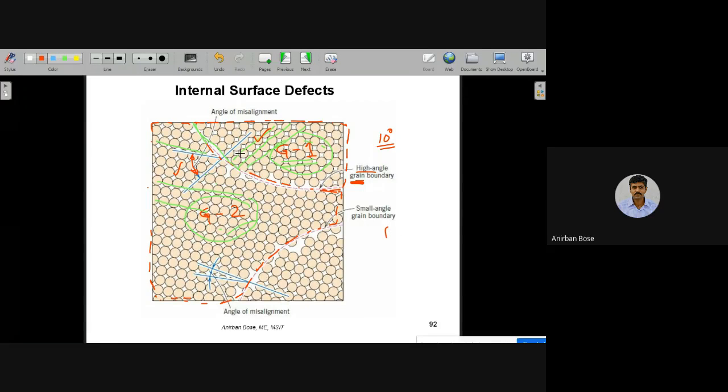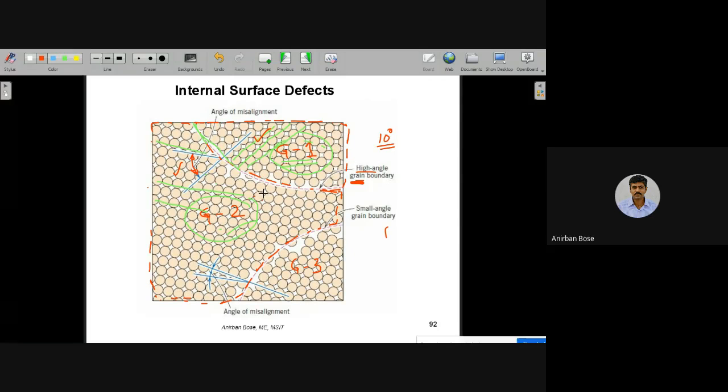Okay, but here in the grain boundaries that you can see, it is a very small angle. If you compare grain 3 and grain 2, the orientation difference between these two grains is very small, so it is a low angle boundary. Okay, so you can see this is a polycrystalline material. Why poly? Because many crystals are present, and between two crystals means between two different orientations.